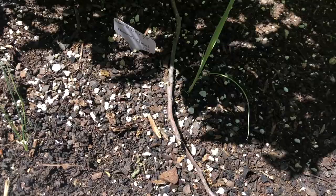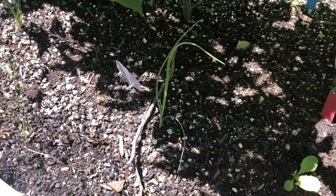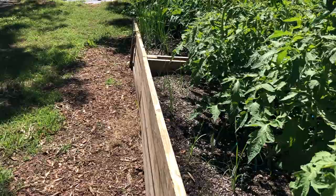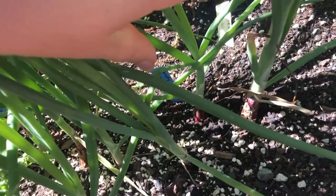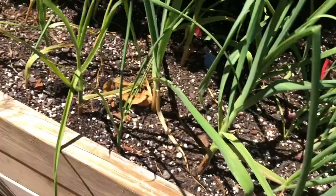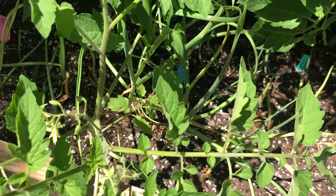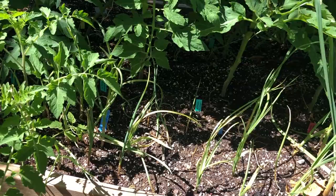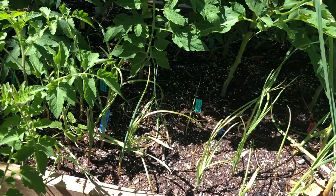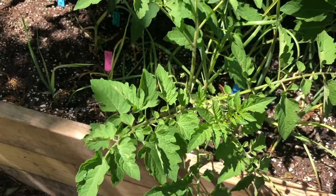These are the leeks — little leeks and then onions, candy apple red onions. These are my volunteer tomatoes; I think they're Aussies. I don't know until I see an actual tomato form. Aussies were my favorite cherry tomato last year and I started some seeds this year but none of them germinated, but this looks like an Aussie — so that's what I'm hoping.